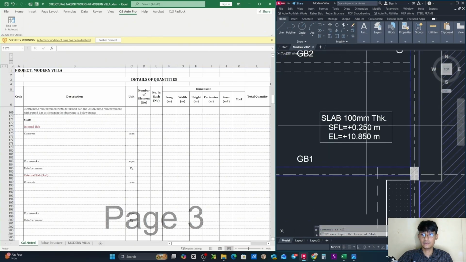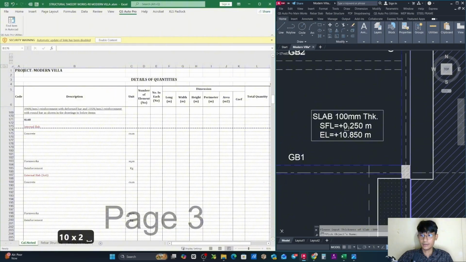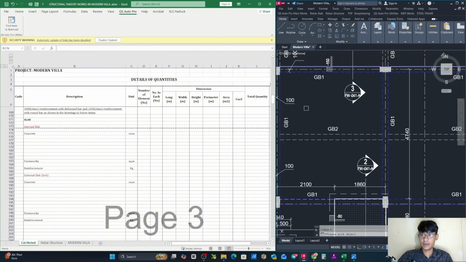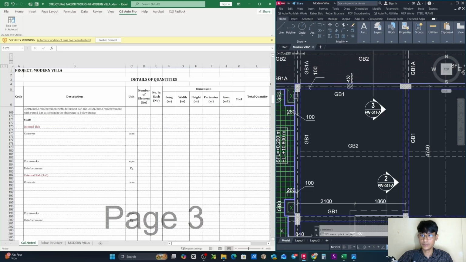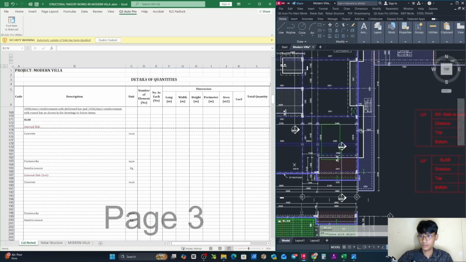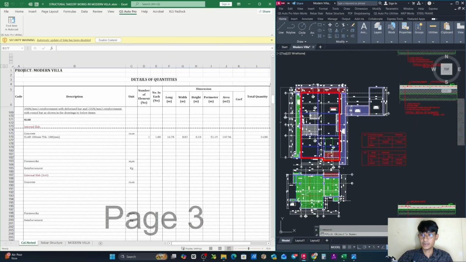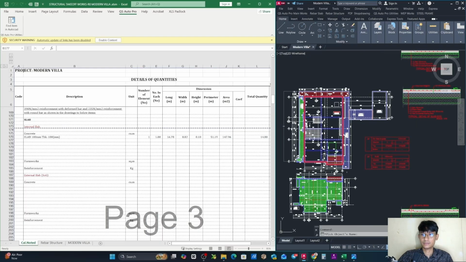You can see our internal slab is 100 millimeter thickness, so you type 100 and click enter. Now you click the name, and then you click the object. Let me find the right line. Okay, pick this one. As you can see, now we got the area of our internal slab at ground floor.